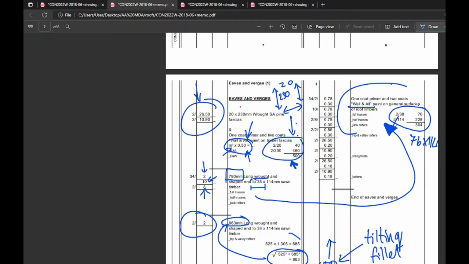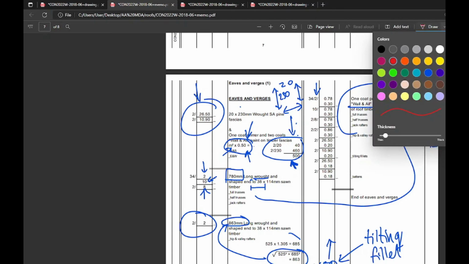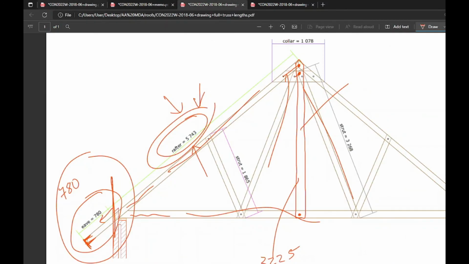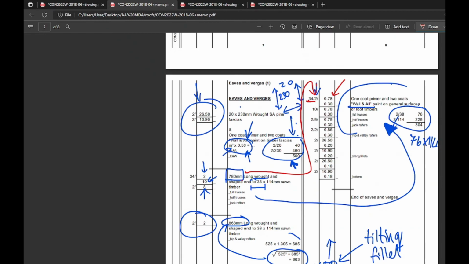So what are we saying? There are two of these shaped ends. That comes from, we change the colors to make them more obvious. That comes from here. There are two of these shaped ends per truss. And there are 34 trusses. Okay? And so well, how do we get this? This is previously calculated. 780 was from there. Wasn't calculated. It was given from there. Okay? 10 for your half trusses. Given. And this is your perimeter. Okay? Again, 780.